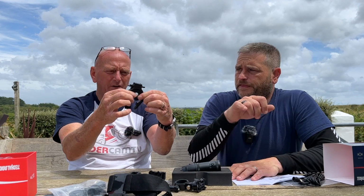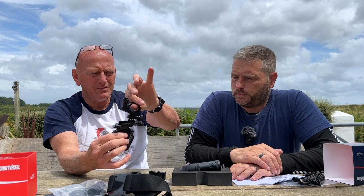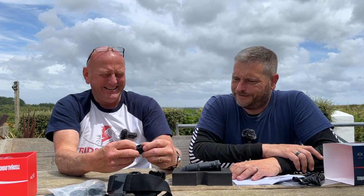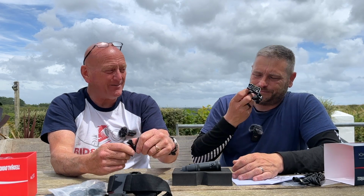On one of the handlebars, the camera fitted in something like this will clip in there. And I like this about it, it's got the rubber bit there. I wonder what that's for. I didn't know, I nearly broke it.